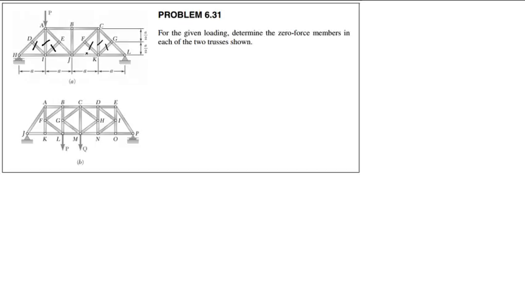Let's see, what else do we have? B to J? Yeah. This one to this one, there's nothing to resist it, so this one is a zero force member. Let's see, what else? Anything else? That might be the limit. Yeah, to me that looks like the limit. Unfortunately, as much as I wish I could eliminate this and this, I think that's the limit. So that would be it as far as zero force members go, unfortunately. But still would make the job a lot easier.